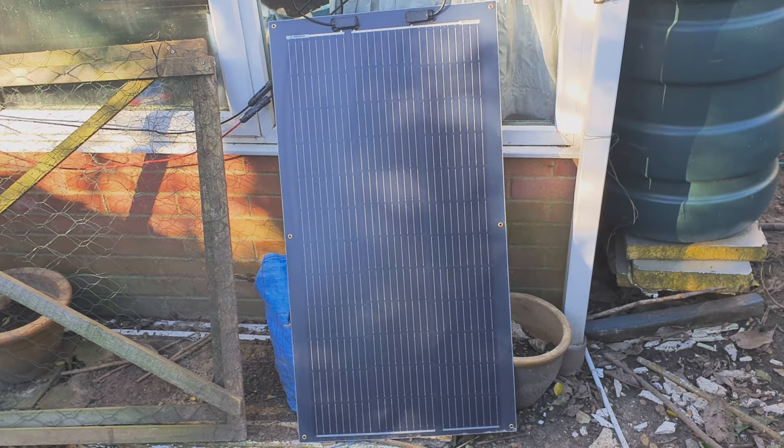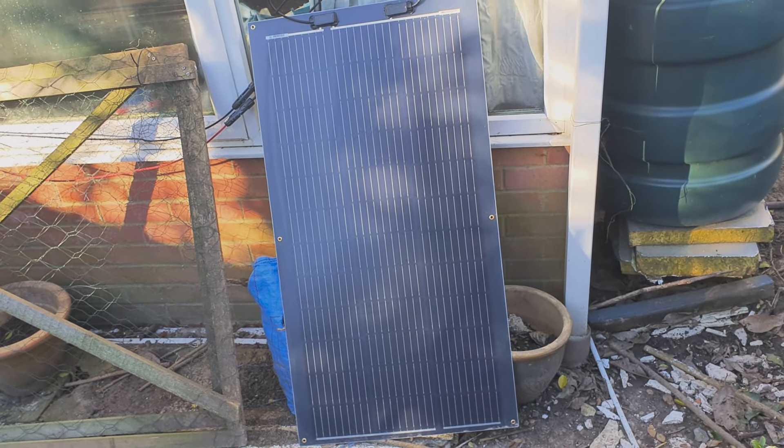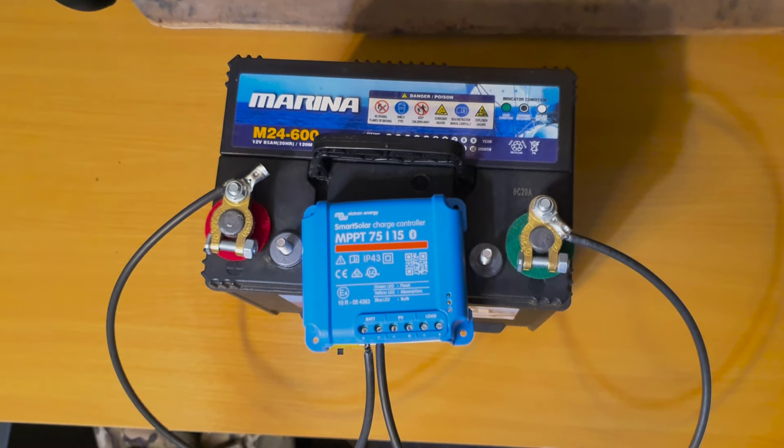You're going to want a method of charging the battery. There are various ways — you can plug them in, of course, but if you've got no power you've got nothing to plug into. You could use a diesel or petrol generator, but for today I'm going to talk about a solar panel. The reason is it's quiet and doesn't attract attention. If you've got a long-term power cut you don't really want to be the only house with a generator running. Solar panels you can literally hang out of a window — even in an apartment. My solar panel without direct sunlight is getting about 20 volts and is topping the battery up absolutely fine. It will work on a cloudy day as well, so that's why I favour solar panels.